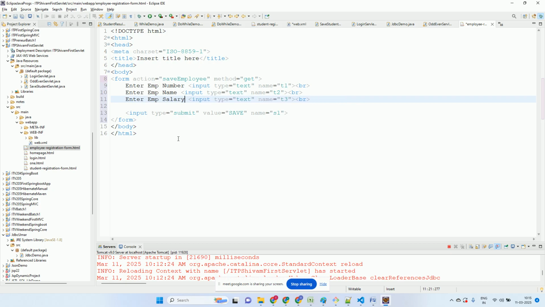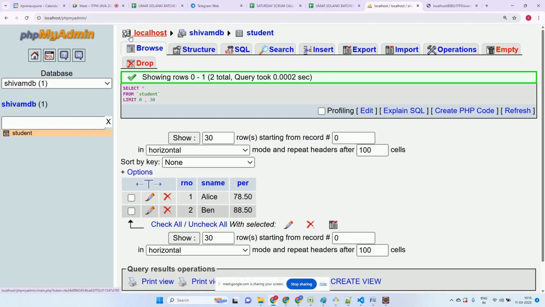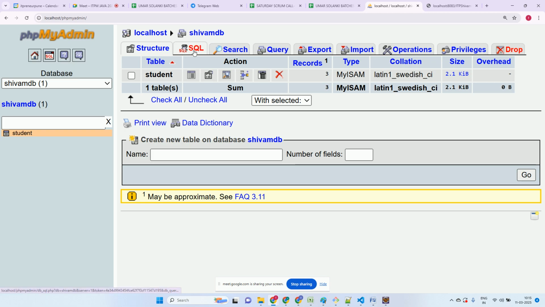Now let's make a new table in the database. Who'll help me out with the create table command faster?